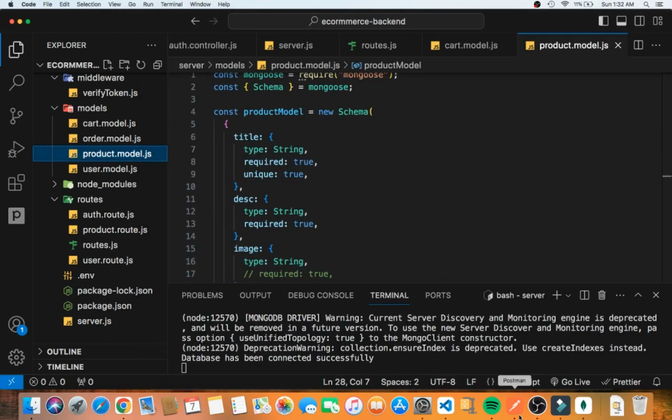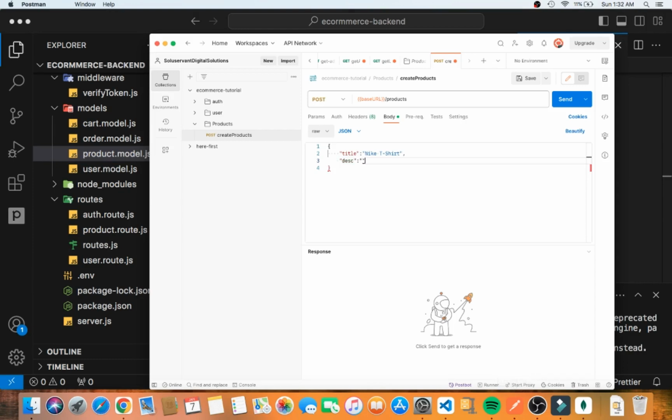Okay, so we have just this. Description is basically going to be: this Nike shirt has a blue color and white stripes that make you look cool, the best you can, and comfortable.